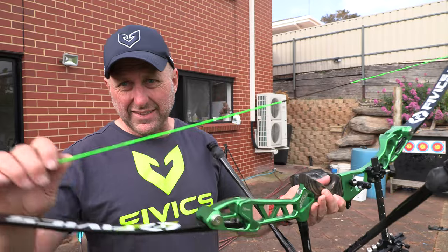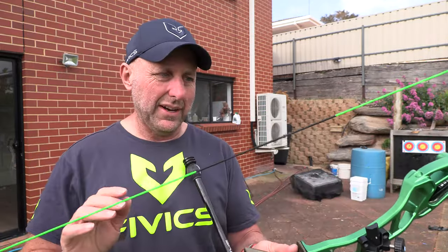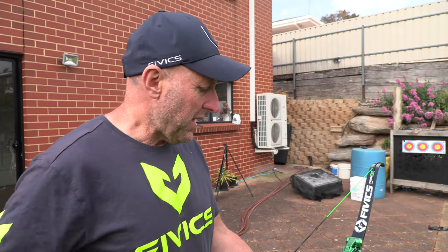I made a string last night for this bow. So it matches the riser, and this is a string I made, which is the same as the other string I made, and that string's over a year old, might be a year and a half old, and it's fine.